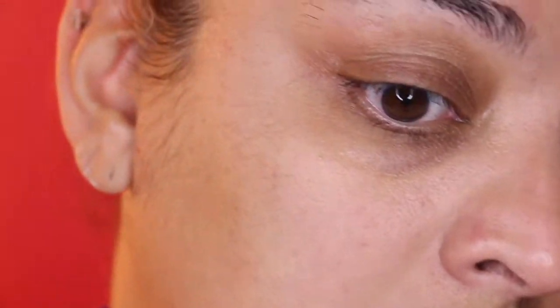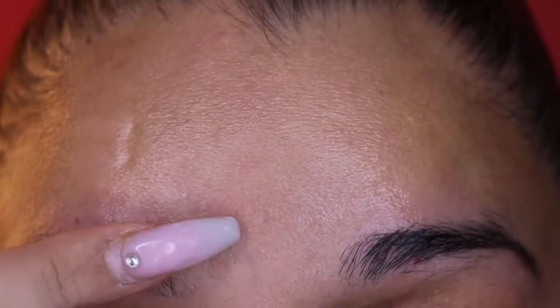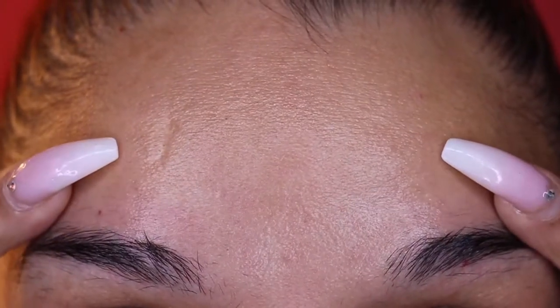So let me zoom in on my skin now so you can take a look at how it looks with all the treatments being done. Now, as you can see, I break out a lot around here. This is freckles, these little marks here, freckles. This is usually my problem area right here. And I have a wrinkle right there, right over the pimple that's right there. When I exfoliate and do a lot, you can't even tell.